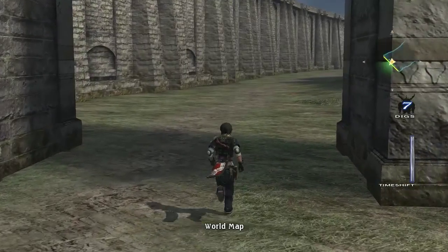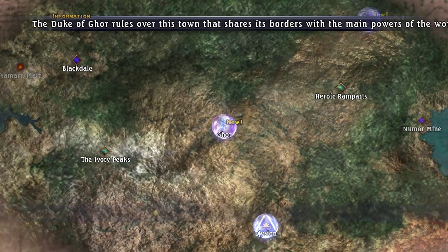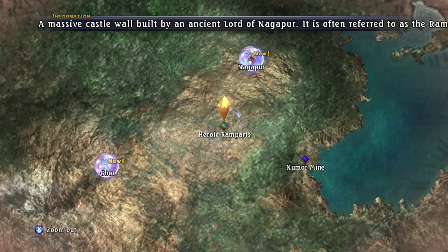I think I aggroed something. If that didn't in any way, shape, or form clear up something, there's Gore. Apparently that's a freaking town. I didn't know it was a town.